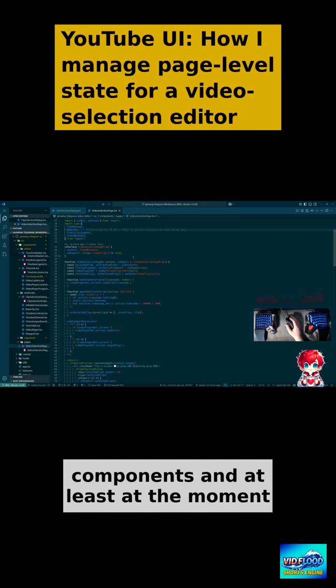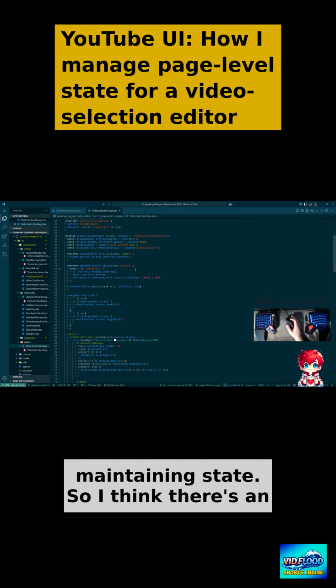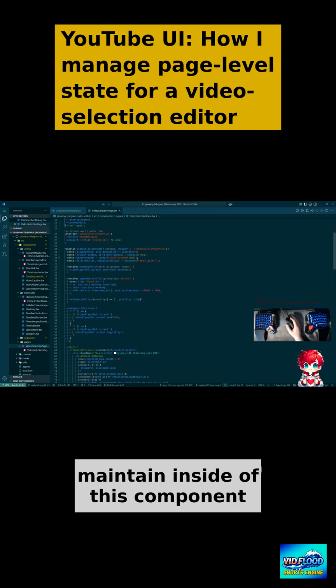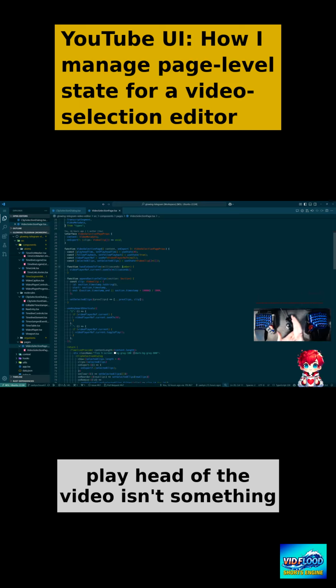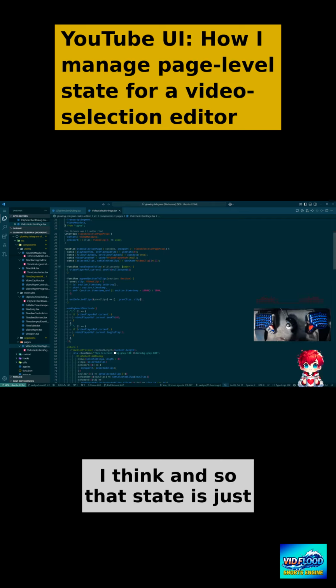And at least at the moment, what I'm doing here is we are maintaining state. So I think there's an amount of state that makes sense to maintain inside of this component hierarchy. Essentially the playhead of the video isn't something that the container application will need, I think.